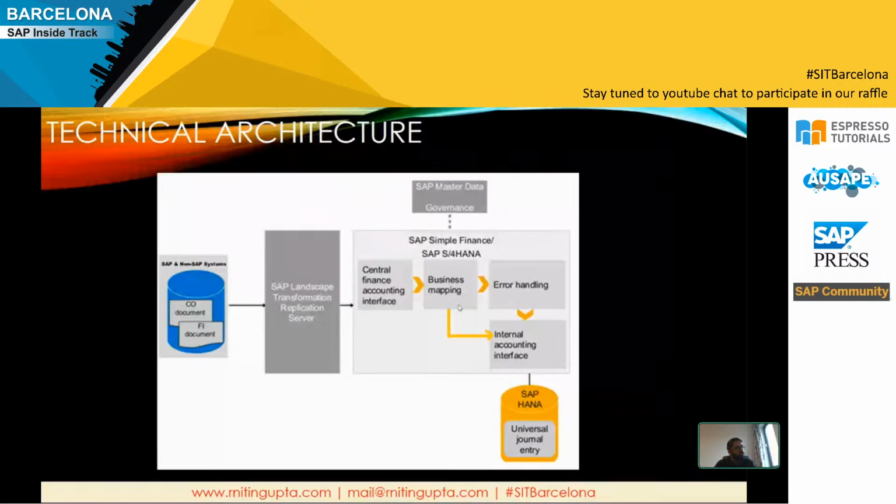When the objects are changed with the new design, with the new universal data model or the global data model, if there are any errors, you do error handling, and at the end, all your data will be posted into your ACDOCA table, which is a standard SAP S/4HANA feature. Of course, it's an extensive table, which includes your FICO in the new world. That's the best of all worlds, which SAP says. So you bring all your accounting data from your traditional systems into the S/4HANA ACDOCA table without disrupting your current business operations. It's just real-time replicating from behind the scenes.